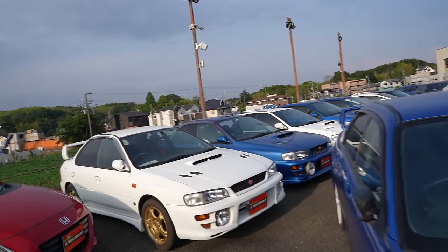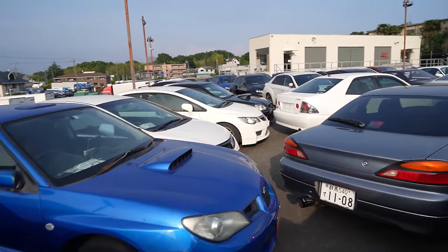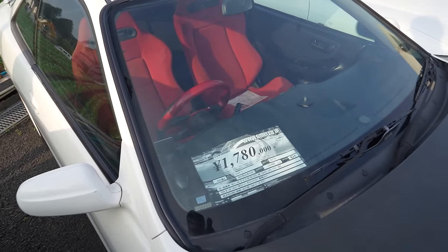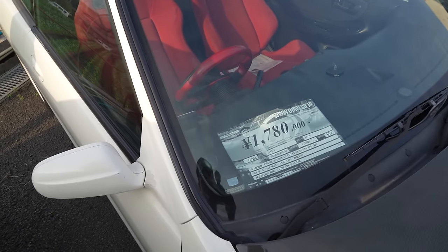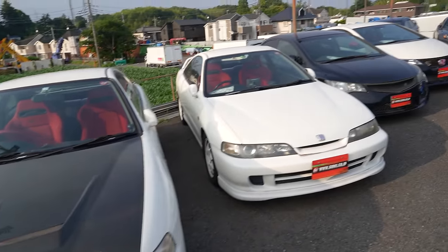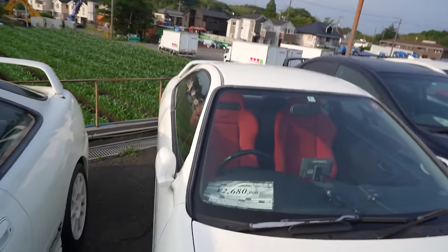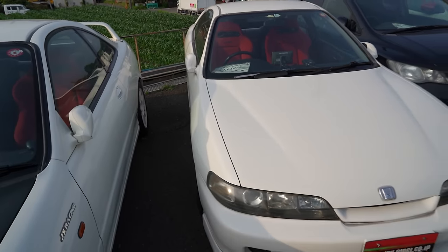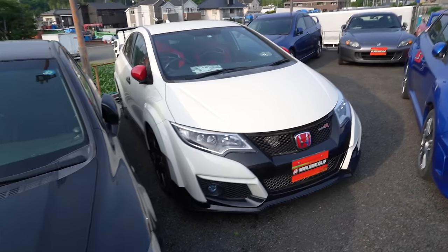This Type 6 is killing me — so beautiful. I can't get over how fair that price is; I've seen some of these selling for upwards of 7 to 8 million depending on condition. We've got a DC2 Integra here — wow, this is actually really cheap: 1.7 million, done 123,000 kilometers. Carbon fiber hood, that's sick. This other one is 2.6 million, done only 116,000 kilometers — Type R, really nice. It's a lot more stock, less modified, probably worth a little bit more. The interior is way nicer in this one.